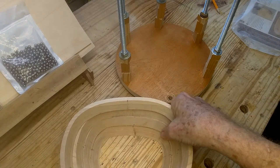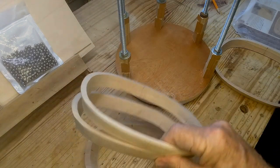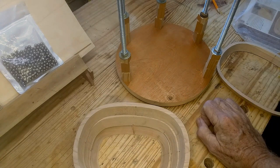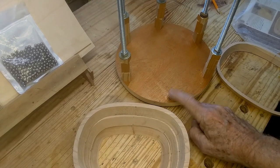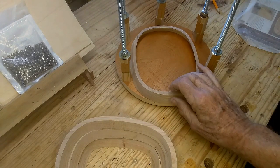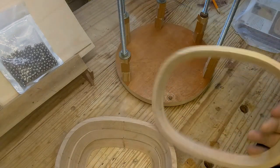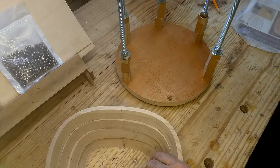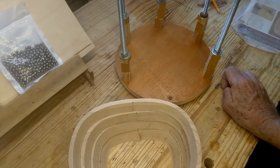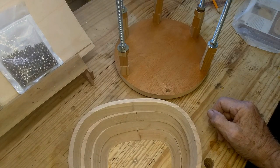I'm getting ready to glue these together now. I've got them all sanded, removed all the marks. When you glue it there are no gaps, but I did sand it a little bit — I like to have a little fresh surface of wood before I glue it. I'm going to have to take a bolt out of my press to accommodate the bowl. I can put a clamp out here if I need to. I'll make it work for this one. Starting to glue it, and then we're going to work on the base — and that's where we'll use the slingshot ammunition and epoxy.